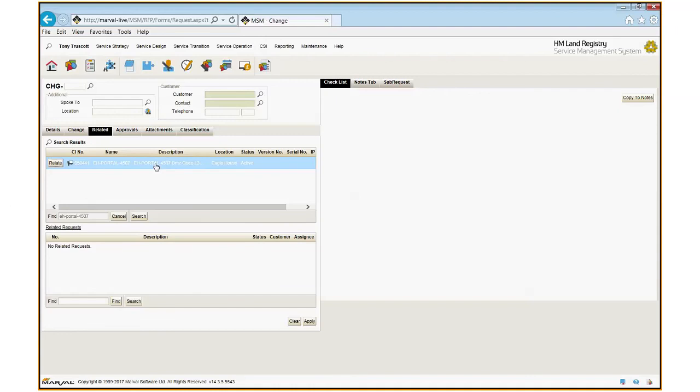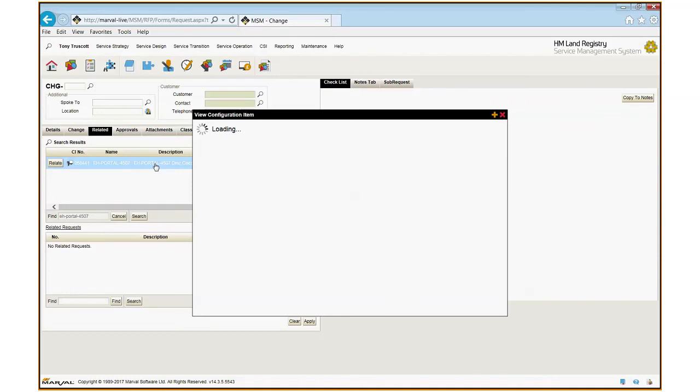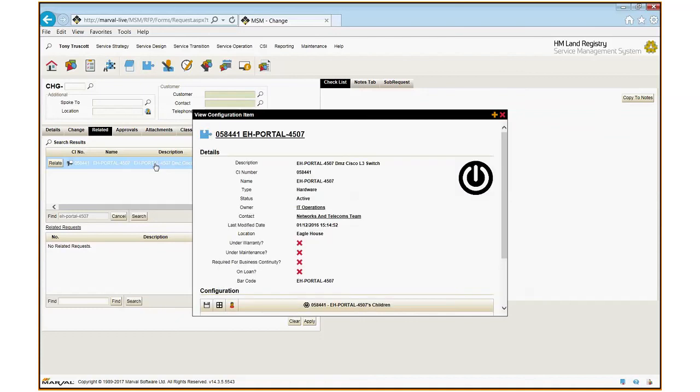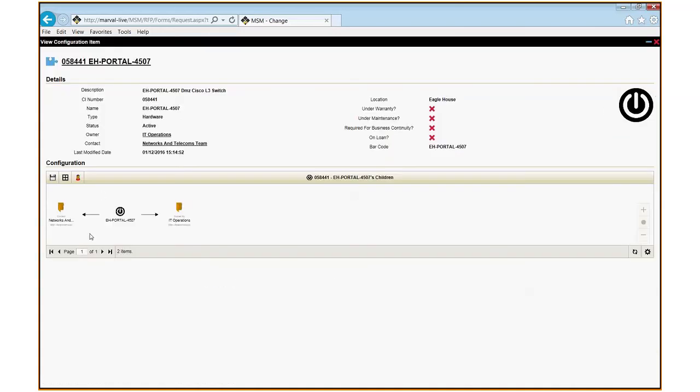So if I was making a change to this particular config item, then when you click on it, again, what we'd want to see straight away is which business services are affected. From a change management point of view, the people approving this change would quickly want to delve into the configuration management system, that diagrammatic view, to see straight away which business services could be impacted by this change. And again, this is where we're really struggling to use the tool to its potential.